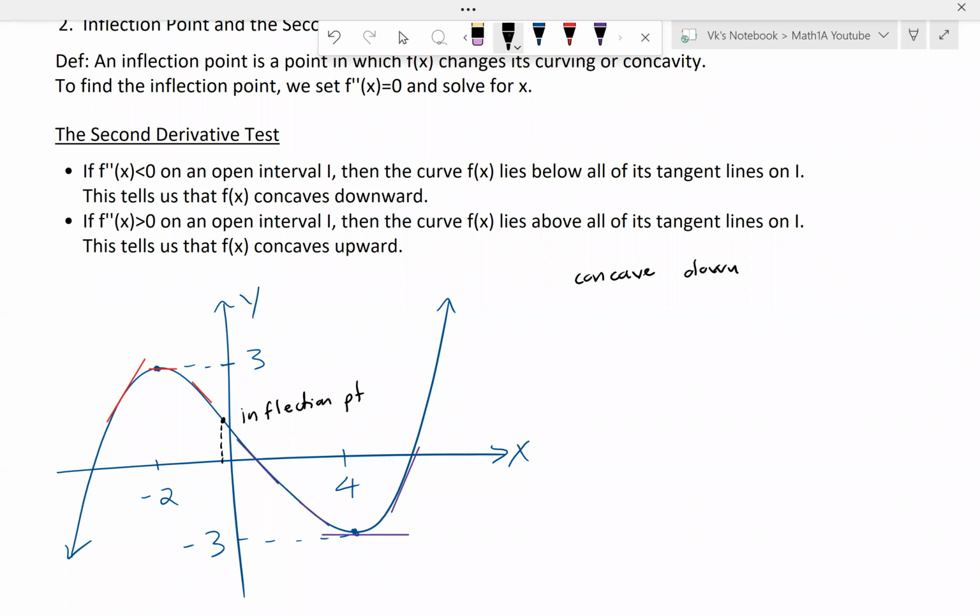It looks like from this graph here, the concave down intervals go from negative infinity up to the inflection point. Let's say c right here, up to c. And concave up, let's call it f(x) there, from c to infinity. And for the concave down, the shape looks like this. Sad face. Concave up, opposite. Smiling face.